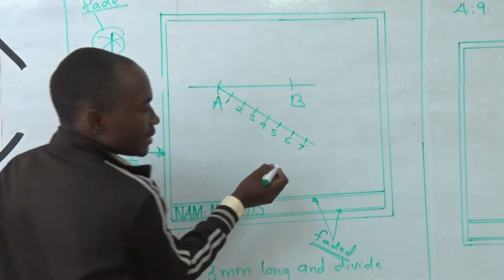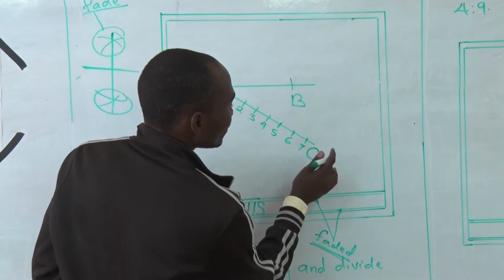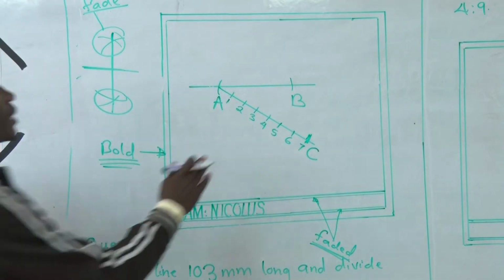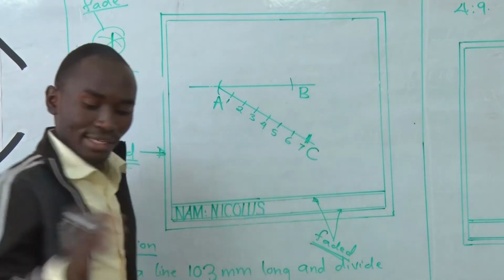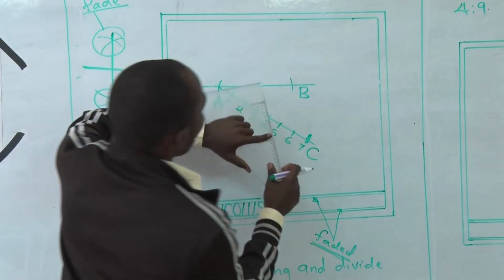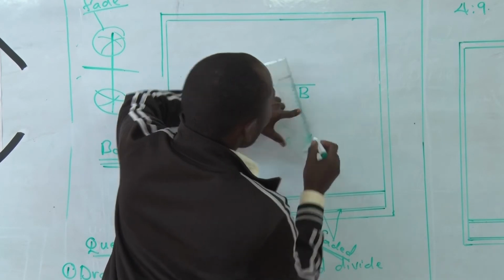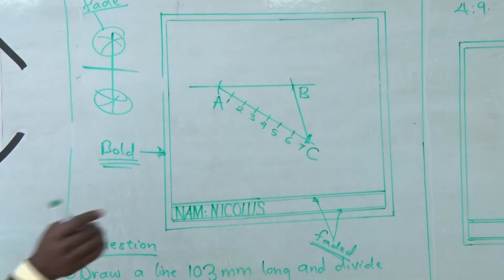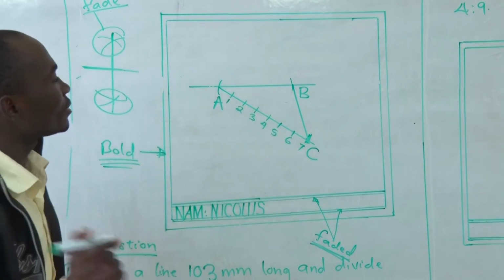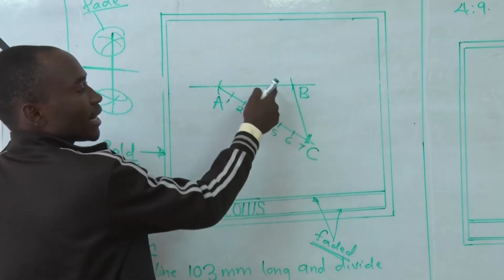Once you reach the last mark, this is your point C. So again, what did I say? I said that you join point B and C. You will join these 2 points like this. Now you need to draw how many lines? 1, 2, 3, 4, 5, 6. These 6 lines should be parallel with this line.